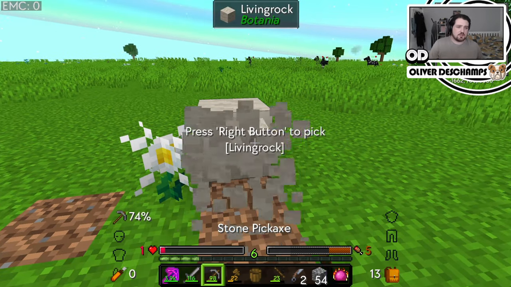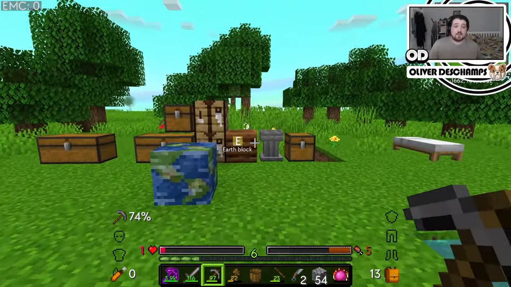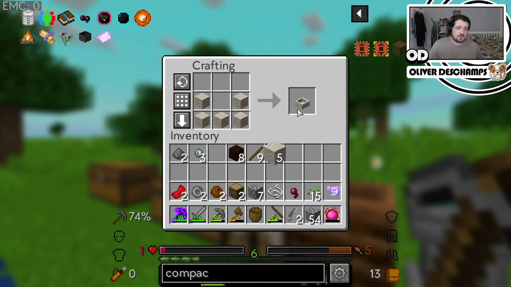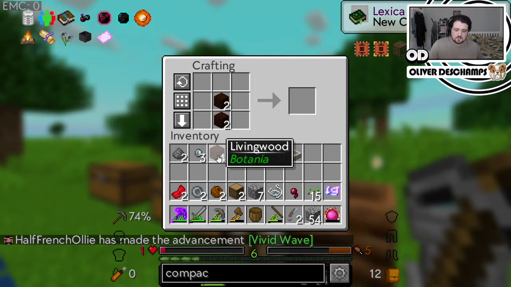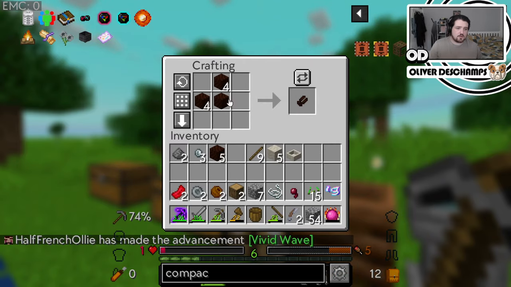Okay, we've not learned anything yet. We're still learning. And arguably, that's not my fault. That is a crafting recipe that is wrong. But that's fine. We can make ourselves a mana pool. We can also make... Oh, no? A different bucket? Oh, living wood. There we go. That's what we want.